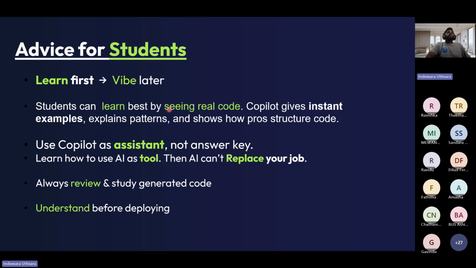Also, students can learn best by seeing real code. Copilot gives examples and writes real-world, production-level code. Think of creating a login page.